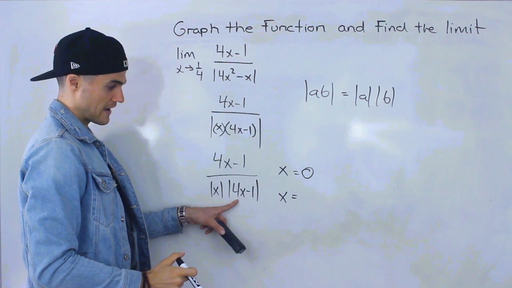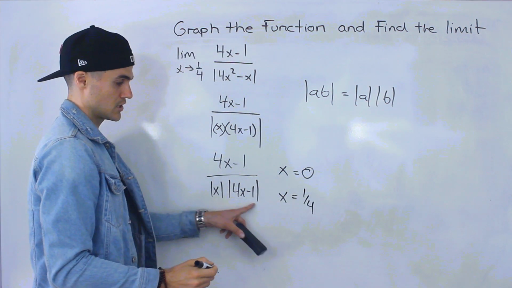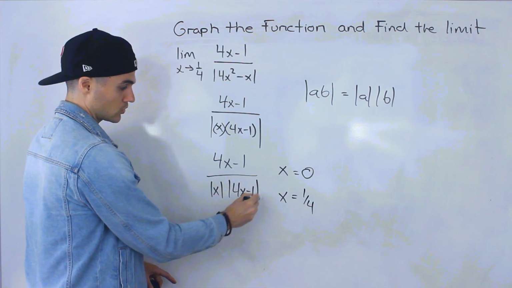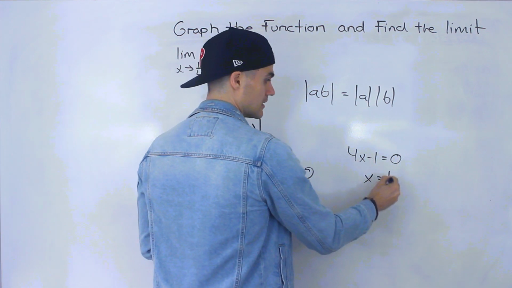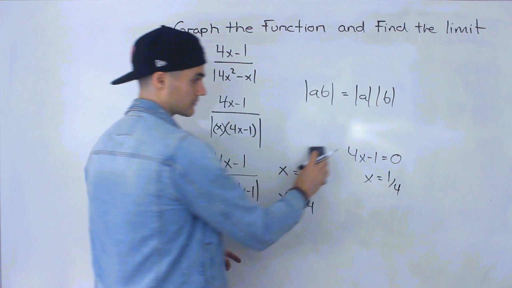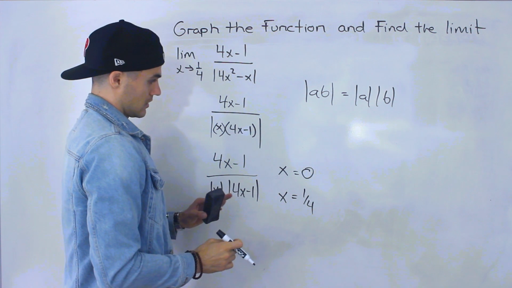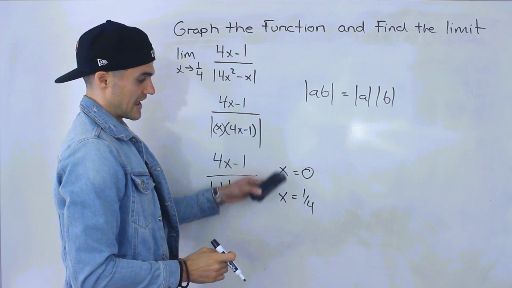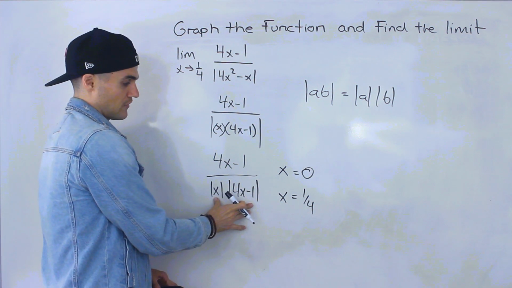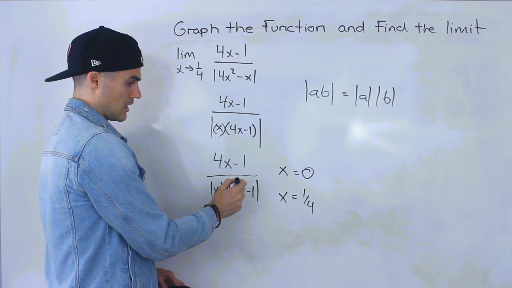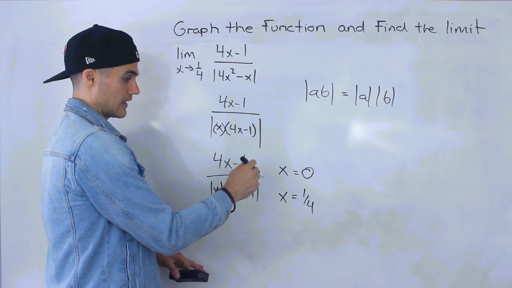And then also with this factor, notice at an x value of 1 over 4, the denominator would be 0, because that means that this whole expression is going to be 0. So if we have 4x minus 1, when does that equal 0? If we isolate for x, it's going to happen at 1 over 4. However, this is pretty important. Even though both of these x values are making the denominator 0, if you remember from advanced functions, the reasons why, or how it's going to look graphically, is going to be different.